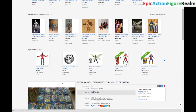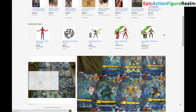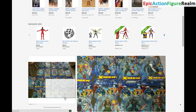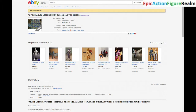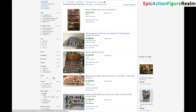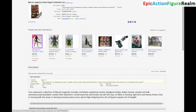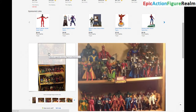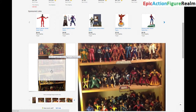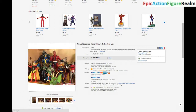If you can find the Toy Biz Marvel Legends figurines sold together in a lot for under $20 each, then you're in luck. But if not, then it's not the end of the world. The first lot that I showed, I believe, also consisted of Avalanche. She's quite a rare figure. Sometimes sells for over $150 each. I believe it consisted of Destroyer. So there's a slew of rare figurines within this lot. You also have Goliath, the Hasbro version. You have some figurines from the Legendary Rider series. You have Professor X. This is just an amazing lot, even though it's not the best deal in the world.